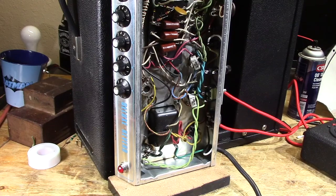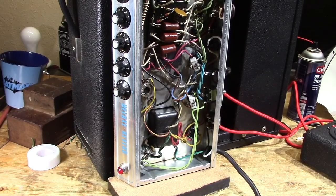And you can take all your readings, and if anything sounds weird or funny, you can access the circuit board, or the eyelet board rather, in its entirety and figure out what's going on. So basically, this bad boy is finished. Nothing left now but to set the idle current. I've got to charge the caps, of course. I usually spend 3 to 4 hours doing that. That's got to be done. But once that's finished up, we'll set the idle and have a play test.